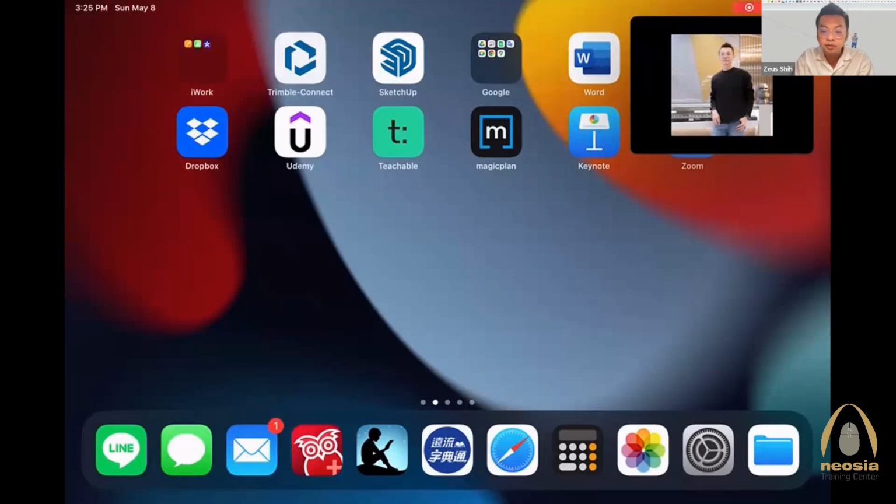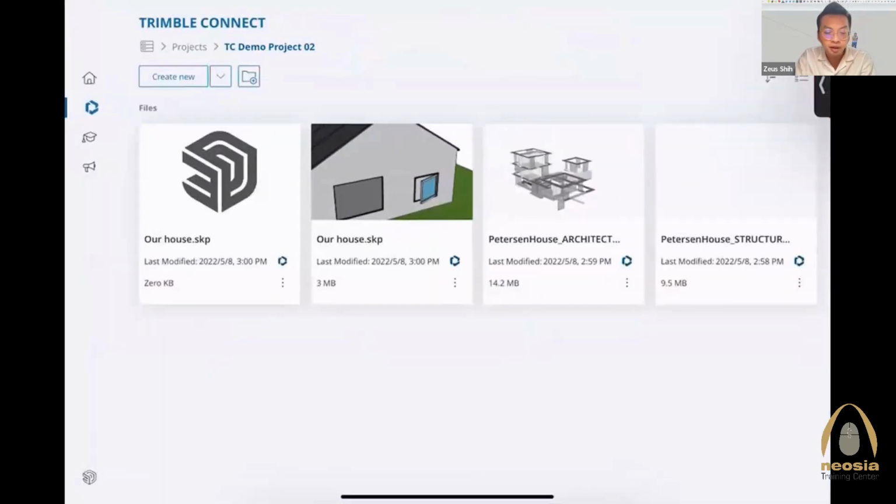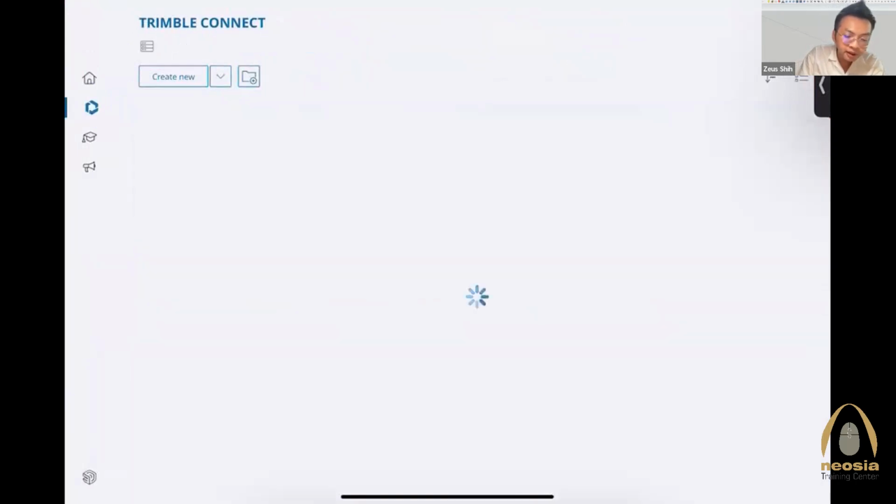As you can see, I'm back to my SketchUp for iPad app, and I have to open the latest file.